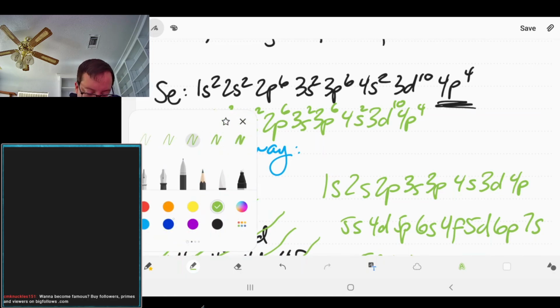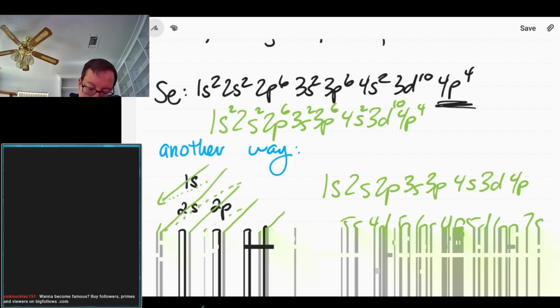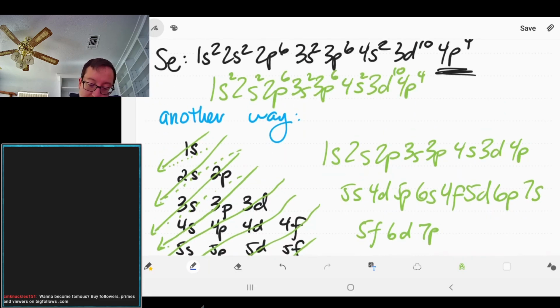One little shortcut we can do as well. It is important that we can talk about electrons in this way, seeing all of them at once. Sometimes it's a little bit less relevant because we're going to see that only electrons in the outermost, highest energy orbitals are going to be doing the chemistry. So we can shortcut our lower energy orbitals.